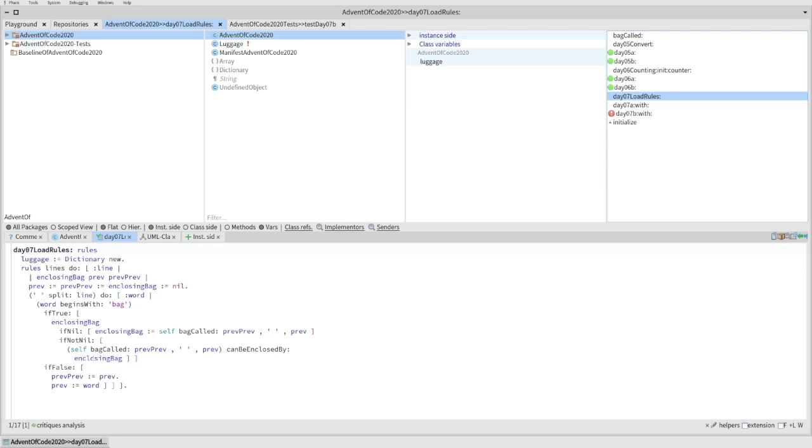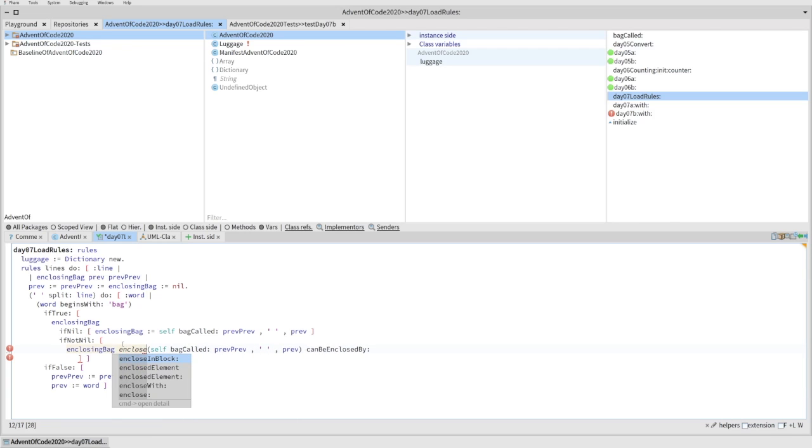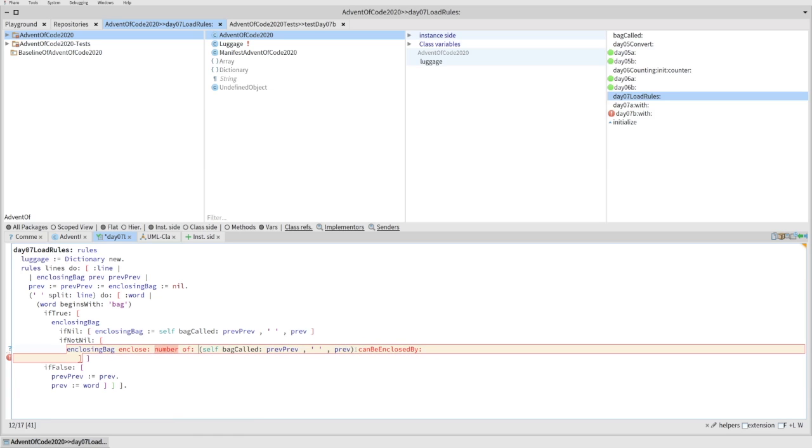I'm going to say that the enclosing bag, if it's not nil, is going to enclose, and then we'll put the number of, and then the bags that we're enclosing.